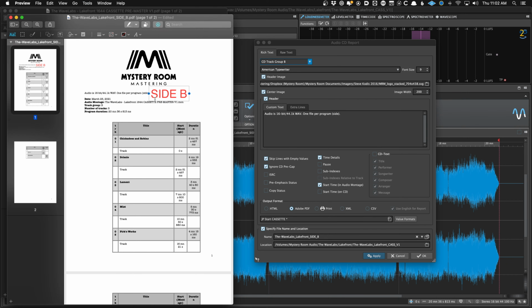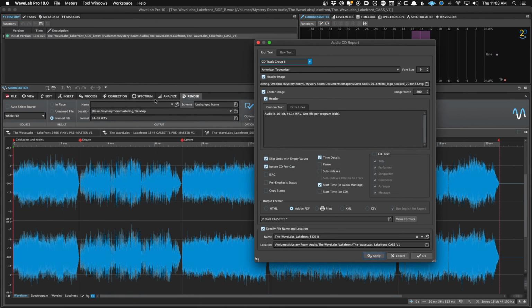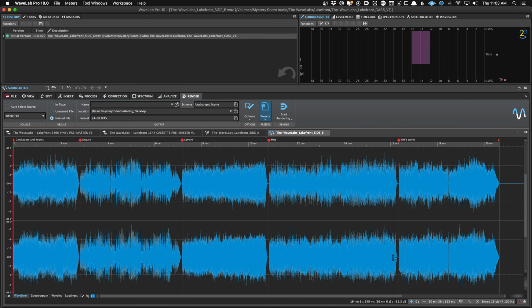So my whole point here is if your digital master isn't super squashed, I think it's probably going to work just fine on cassette. If your digital master is kind of on the loud side, at -8 LUFS or louder, you may want to consider, again, kind of like vinyl, easing up on that limiting. I'm not a cassette expert by any means. These are just things I've observed and absorbed over the years. But I think unless you're going for super extreme digital loudness, the digital master probably works for cassette.